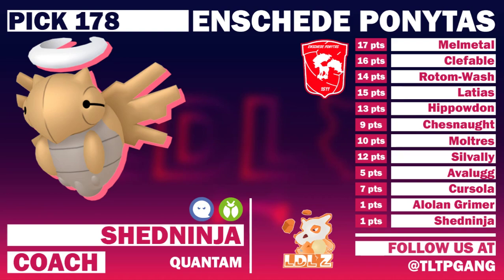If he had gone Lunala, Shedinja for a 2-point mon, would have rated the team higher, but the fact that he's got them top 5, but just the fact that he has Melmetal, Clefable, and then Latias as well, add on to that. Then Impedon, you get the Magic Guard, you get Melmetal, Hippowdon, you can run Safety Goggles, Rotom Wash, and just form ones don't get affected by the Sandstorm, and just works out really well.